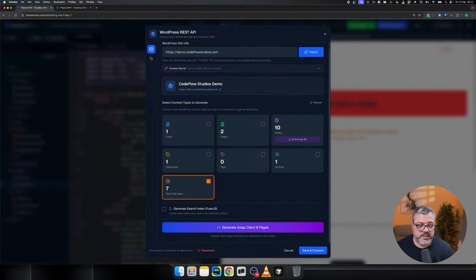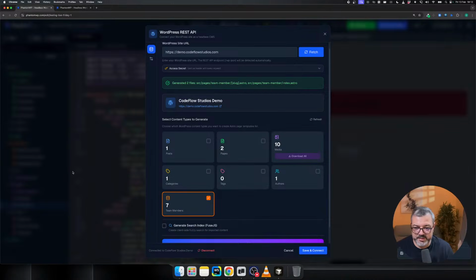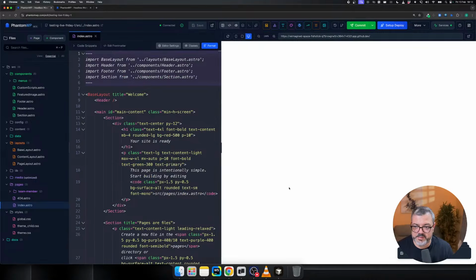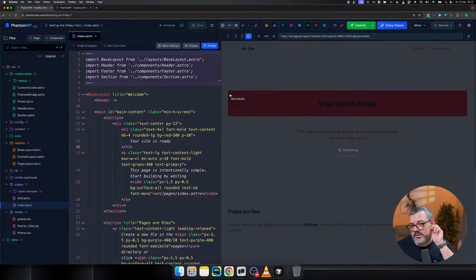Okay, let's try and generate so you can see team members, generate Astro, overwrite all. If we break it, I have another one. Save and connect. Takes a while when you connect a new site.